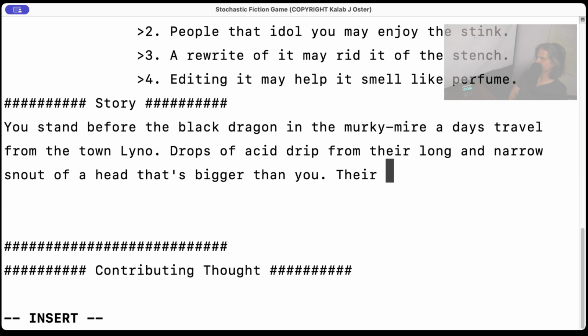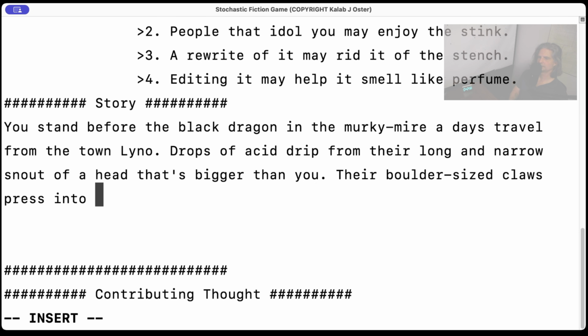I've got enough imagination, and I only got 43 minutes left. So let's do this. You stand before the black dragon, blah, blah, drops of acid drip from their long and narrow snout, bigger than the head that's you. Their claws are as big as boulders. They're boulder-sized. Their boulder-sized claws press into, what do I call that?